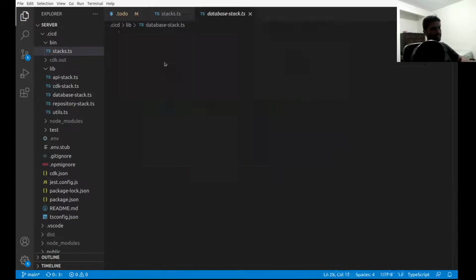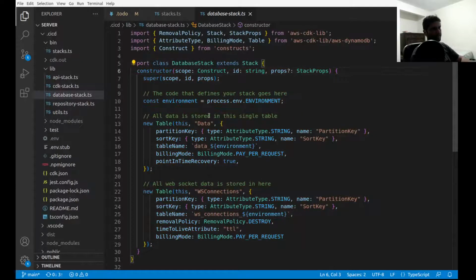And the databases are defined in this particular stack. There's two tables. I created one for the WebSockets because I thought we would end up using WebSockets for the users to receive the messages. We may not end up using this because push notifications also exist. That's a better option. But the table exists, and it already has a time to live attribute, which is TTL, right?